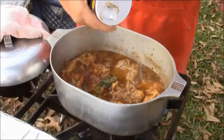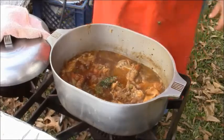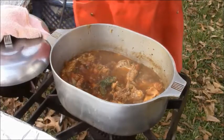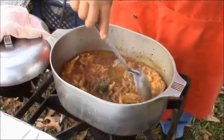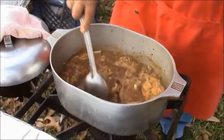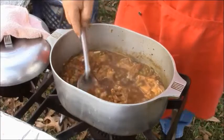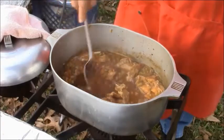Not much, because it's already got a little sweetness in there. But that's to be expected. I got tomatoes, I got chicken bouillon, I got wine in there. So that's to be expected, a little sweetness. And there's nothing wrong with that. Now all this is going to be served on a bed of rice.